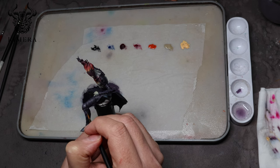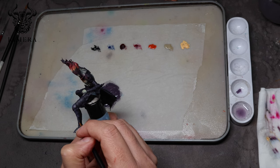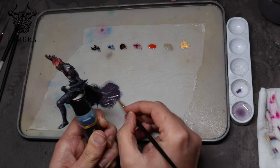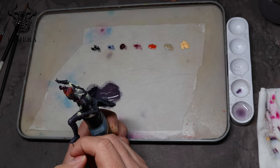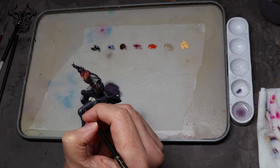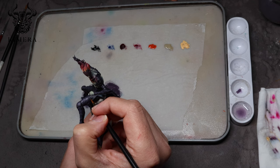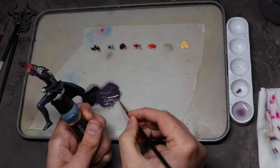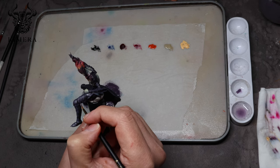It's a non-metallic metal, so it's grayish, and I'm creating texture with this gray. But it is important to be colorful even in your grays, and this is why I included a lot of other colors. You can always desaturate stuff with the black and the white, because they create gray anyway. But it's good to be a little bit saturated in the shadows and the midtones.